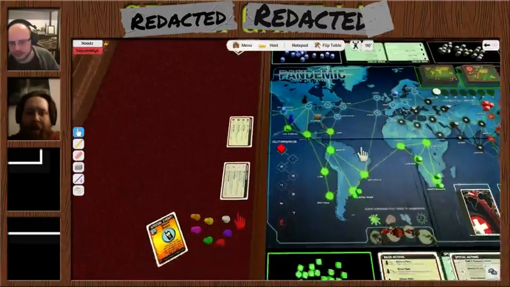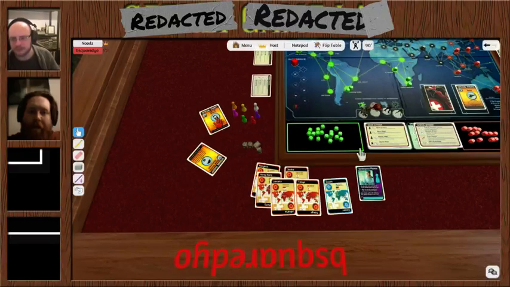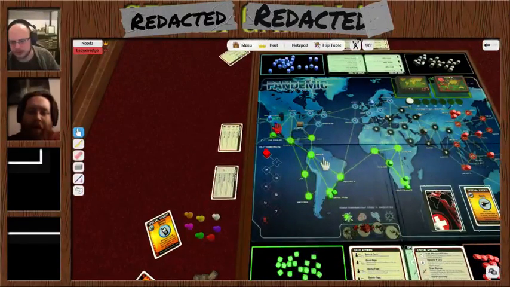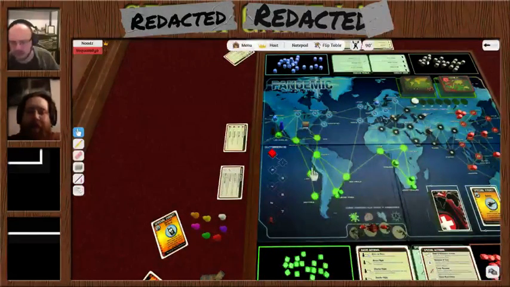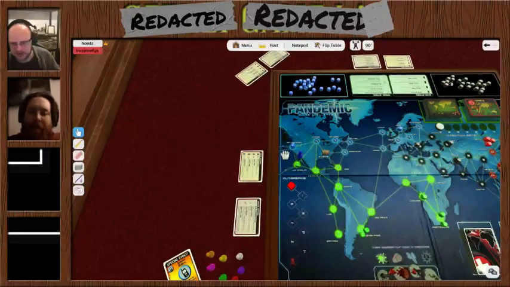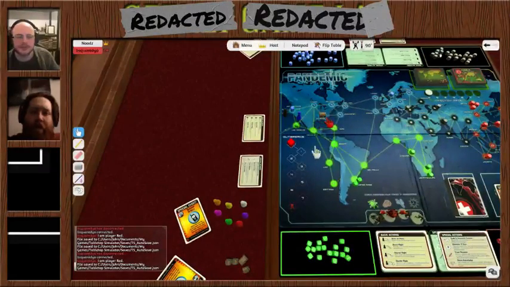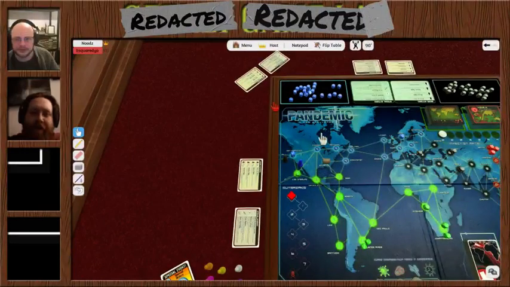And then I will play... Wait a minute. Actually, no, that's dumb. I'm gonna go all the way back here, and I grabbed your pawn anyway. So yeah, I'm gonna use my special ability then. I think I was in San Francisco, wasn't I? No, you were in Los Angeles. No, I was in San Francisco because I took off one from Chicago as well. So I moved one, two, took one off Chicago, then moved to San Francisco. That was my 4th move. Yeah. So we should both be in San Francisco right now.